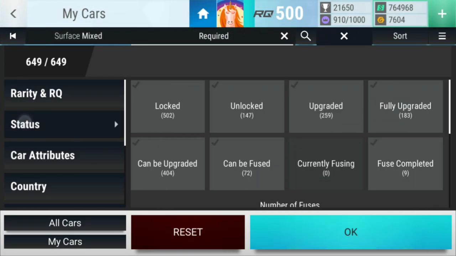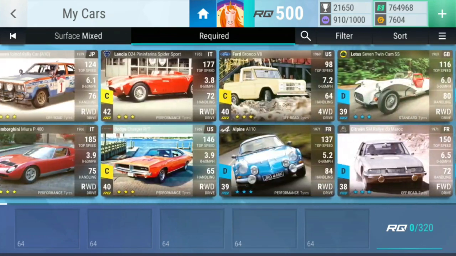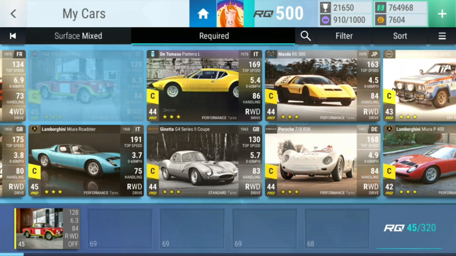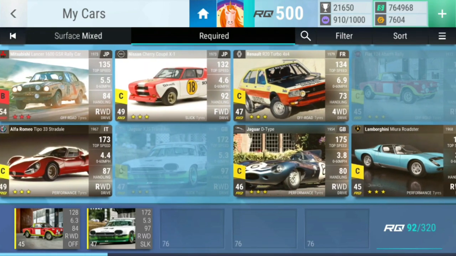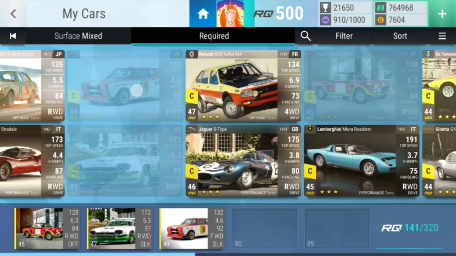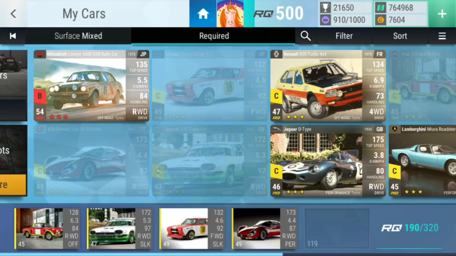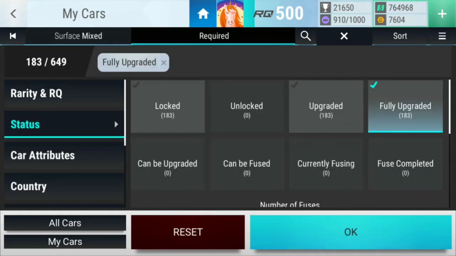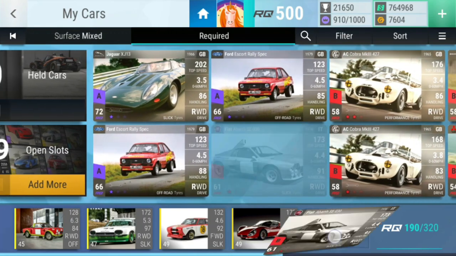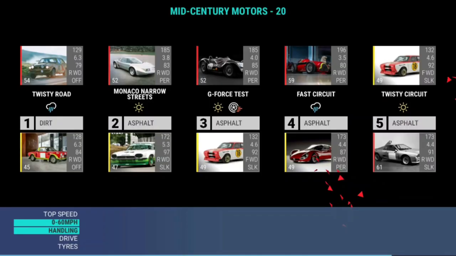Okay, filter: status, fully upgraded. Okay, I don't have that car. I don't have that car. I do have this car. I do have this car. I do have this car. Obviously, that is the only car. Yes. And then the last one. Okay, I'm gonna go for filter status upgraded, not fully upgraded. And what I need is a twisty circuit. So I'm thinking you. Now I'm expecting that to be right.